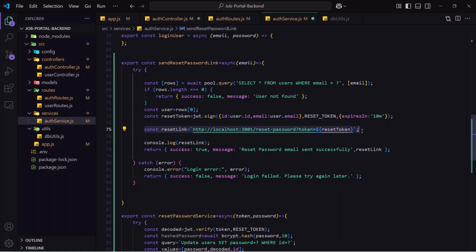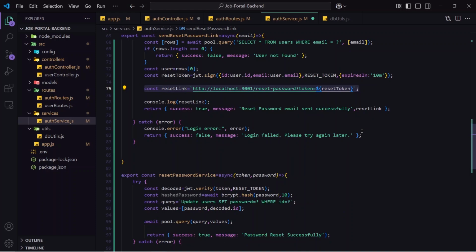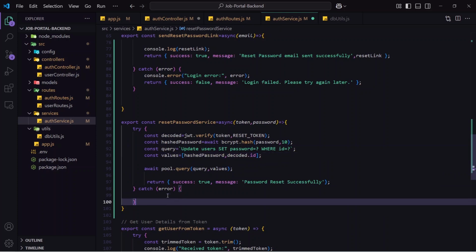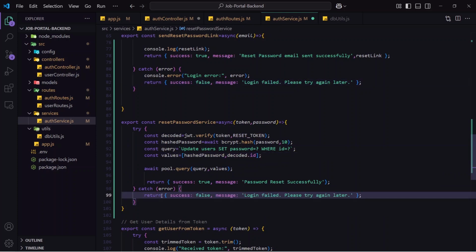Okay, so this token will be available there. Whenever the user goes to the reset token page and clicks on the submit button to change the password, first check whether the token given by the user and the token stored in the database are the same. If they are the same, proceed to change the password, otherwise don't. Just one mistake, I have to pass the hash password here. And here I have to pass the error, so I can just paste this same message. Okay, fine, we are good.